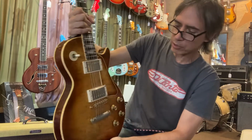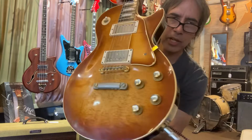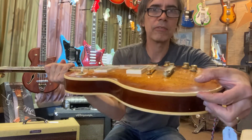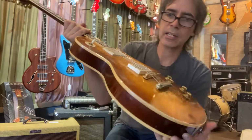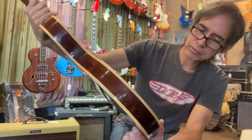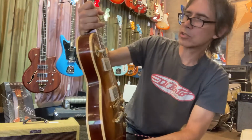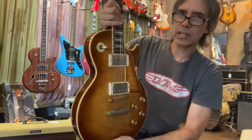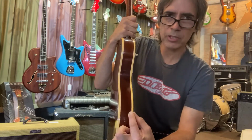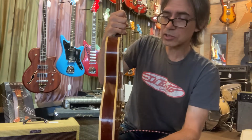So he's using parts from other things, but the best part about it is the bird's eye maple top. That was a thick piece of maple that he carved down to get that arch top, and book matched. A master at it, really. And then he did a couple of his own things too. Les Pauls are usually 2 inches thick, but this one's 1 3/4, so it's a little thinner. It weighs 9 pounds, right? That's better.